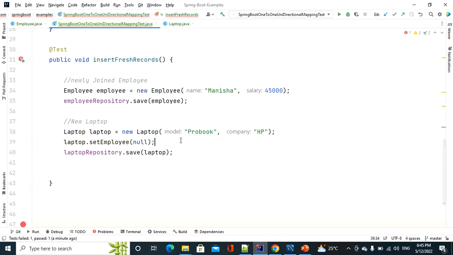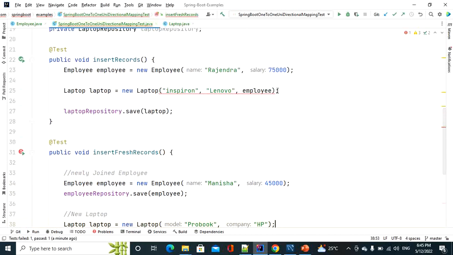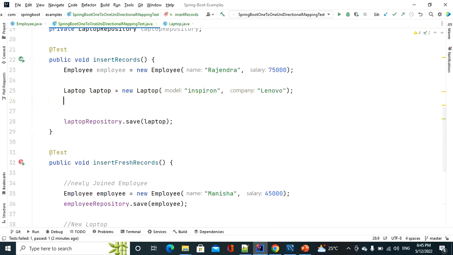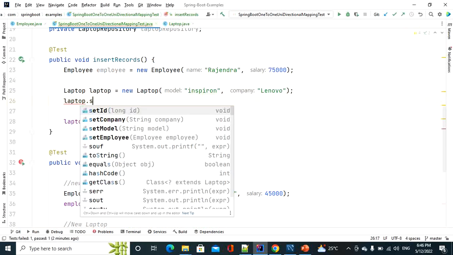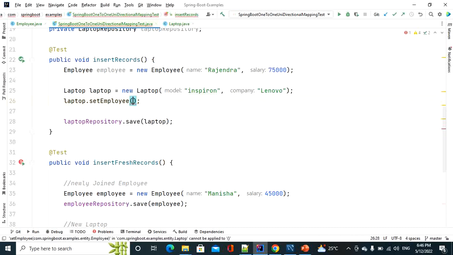Still, what's the error? Laptop dot set employee of null. Oh, here. So here also we need to pass like this, laptop dot set employee of employee.